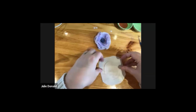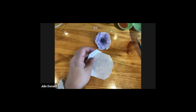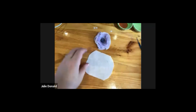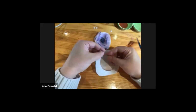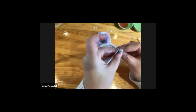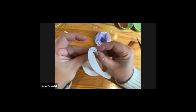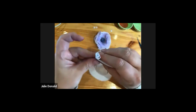So if you wanted to do... I'm just going to see what happens if I go from the outside. I should try something, sorry. I'm now experimenting. So you could just go round and round and round. That looks fabulous, from the outside.